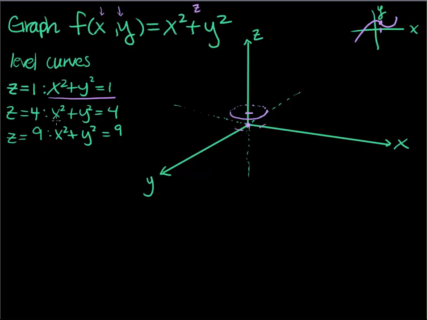Look at what this is saying, that when z is 4, so when I'm up 4 on the z-axis, okay, I have a circle of radius 2. So I'm going to be out at 2. Remember that this is a formula for a circle, okay? So up at 4, I'm going to have a circle of radius 2. This goes behind the z-axis. And then likewise, when z is equal to 9, way up here, I know that's not actually 9, I'm going to have a circle of radius 3. I hope that makes sense.